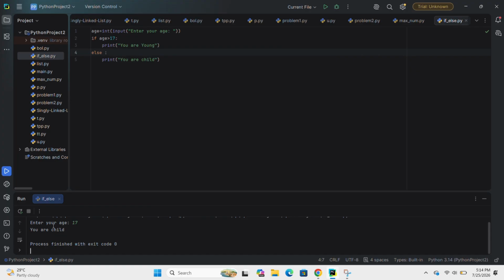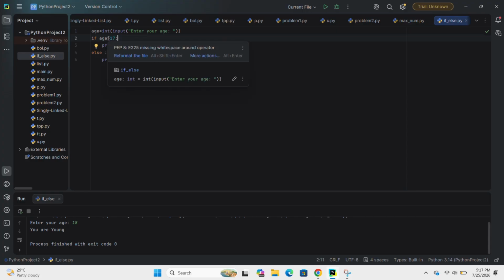Now let's explain our code. In this code, what happened here? First of all, I take user input. Then in this line, it checks if age is greater than 17.